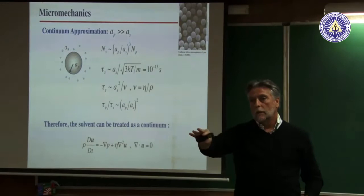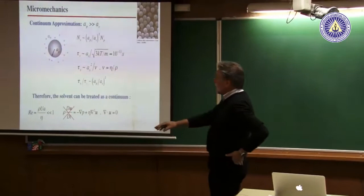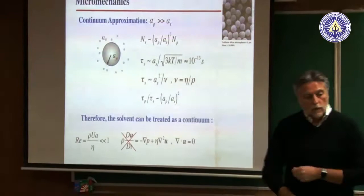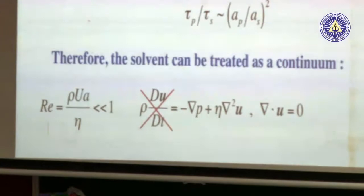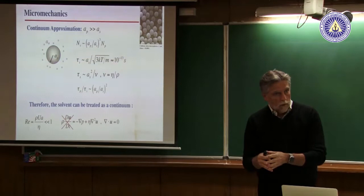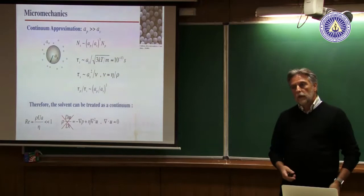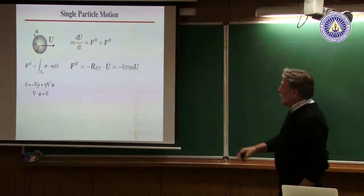Okay. So we can make it a continuum, and then we're going to make it at small Reynolds numbers: typically the velocity and particle sizes are small and viscosity large, so the Reynolds number for the motion is small, and that gives rise to the Stokes equations. Okay, so that's the first thing we need to make sure of. Even though I'm going to worry about particles which are 10 nanometers in size in a 1 angstrom solvent, which is like water, there's still two orders of magnitude separation of size scale, and there are still lots of solvent particles and much slower time scales for the colloidal particle. So that's why we can go down to such small scales and still treat the thing as a continuum.